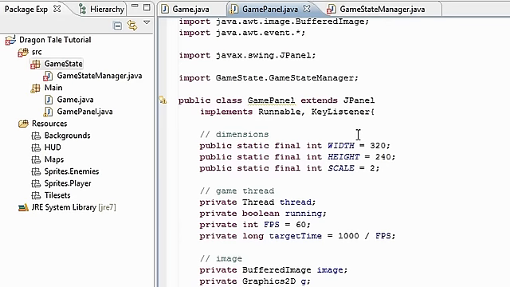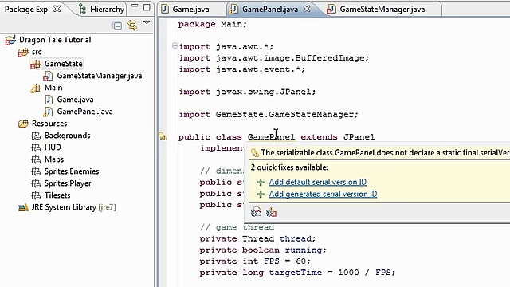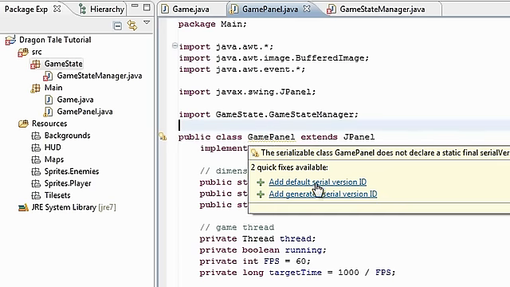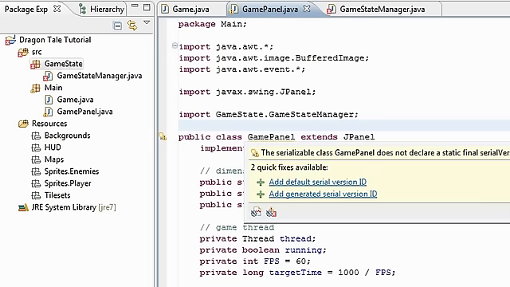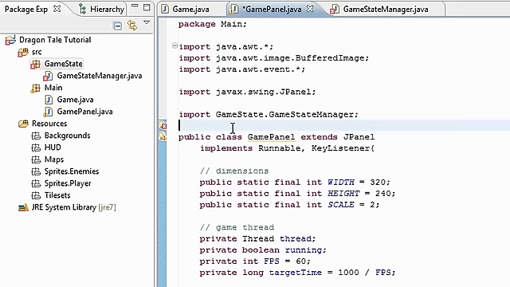I have a warning up here somewhere. What is this? Serializable. Eclipse has this weird problem with serializable classes. I can't suppress the warning. What? I forgot how this goes. SuppressWarnings serial. I have no idea. I forgot how the warning suppressions go. Anyway, I'm just going to leave that.